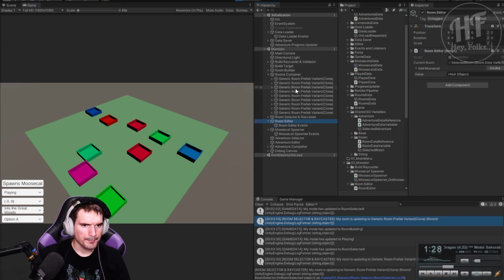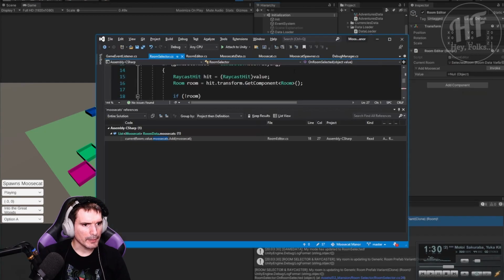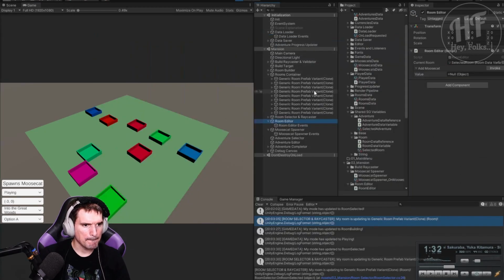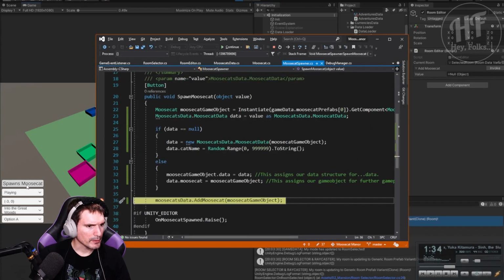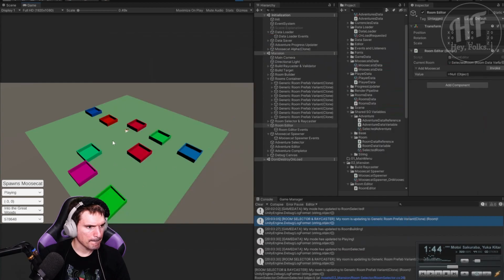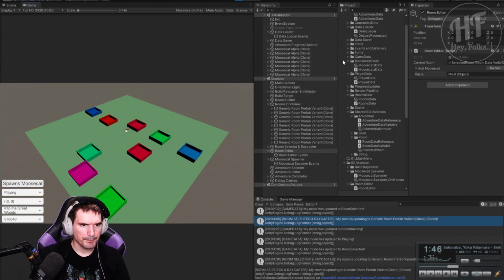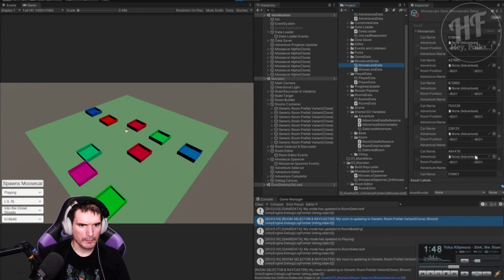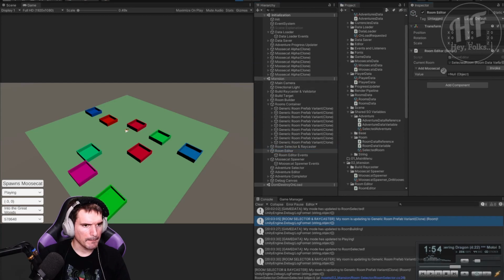Room editor. Gonna drop in, attach again. Spawn a few of the old kitty cats. All good. And then we're gonna go to our editor.